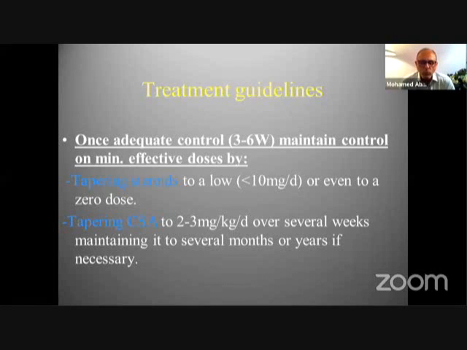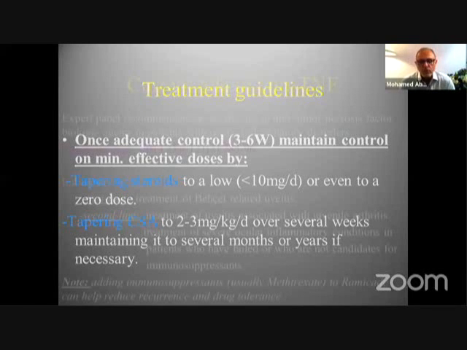So you need to watch the patient. You have your baseline examination and investigation. Once you have achieved control, you need to taper your steroid to 10 milligrams or less. And then you start tapering your cyclosporin next, to 2 to 3 milligrams or even less. This is for months or years.